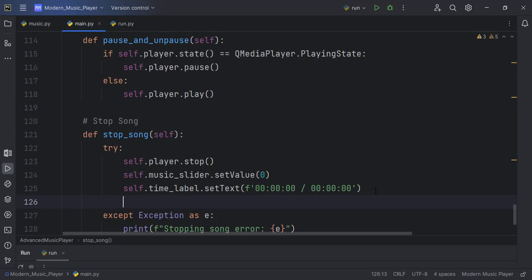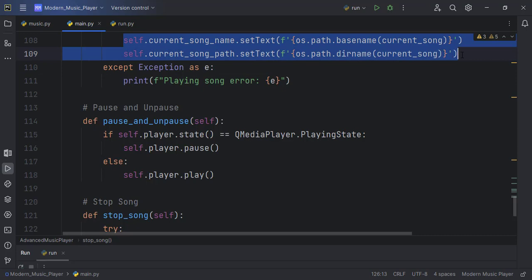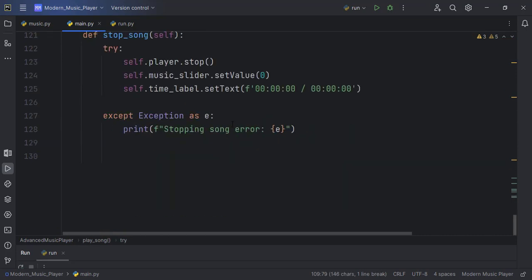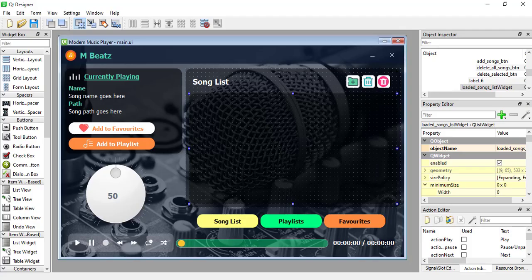And then you remember the song labels, these ones that we set up here. So you can just copy them like this. And then come here, that one we want to set it to. The first one will be current, let me check it from the UI. Song name goes here.